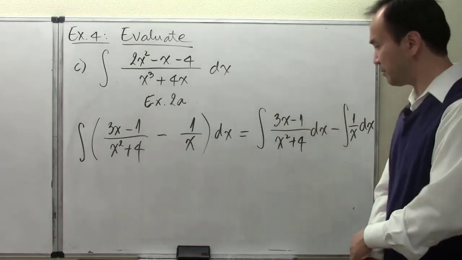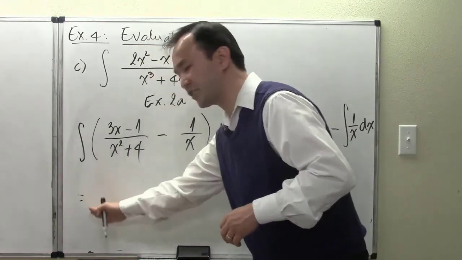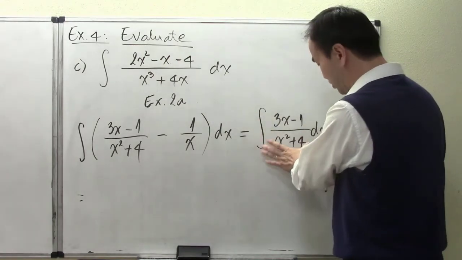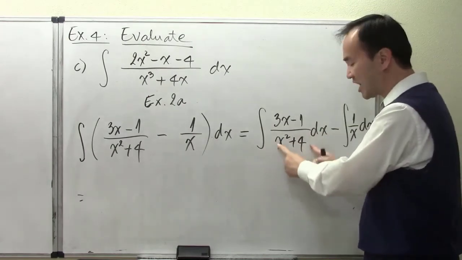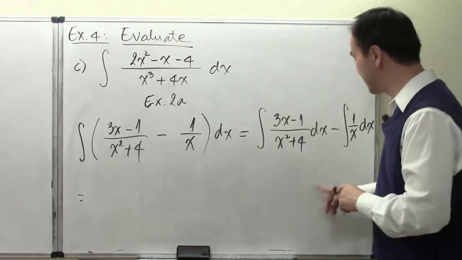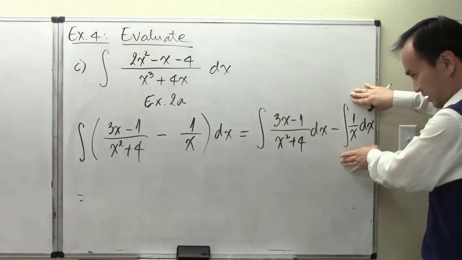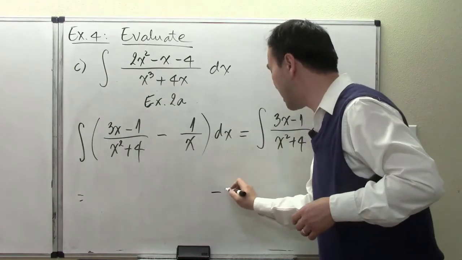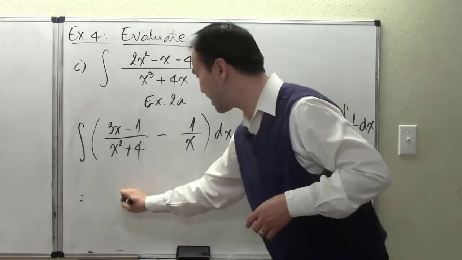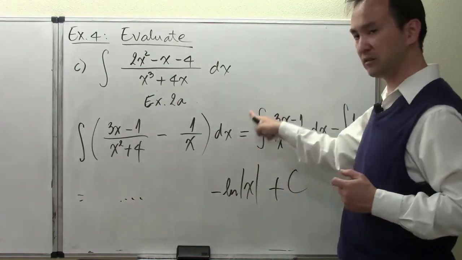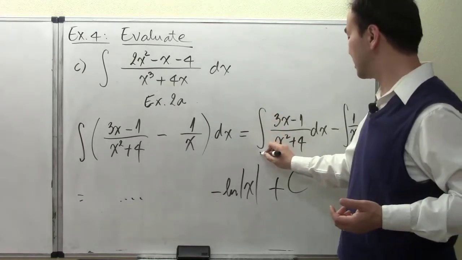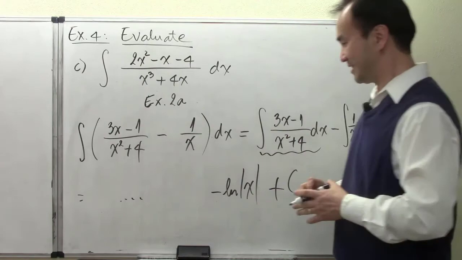Okay, and so in my next step, I am going to leave a gigantic space right here, ready for the final answer of that one, because I want to spend some time working on scratch work with this term right here. So I'm going to eventually go over to the other board. But the second integral is an easy one. So it's supposedly giving me minus natural log of the absolute value of x, and then plus c. But now this gigantic space right here, let's find out on scratch work, on the other board, how we can find this particular indefinite integral. Okay.